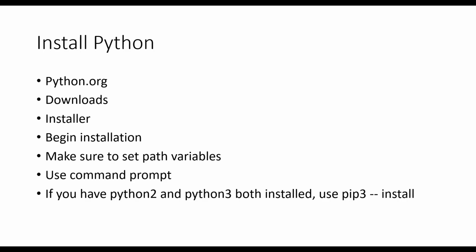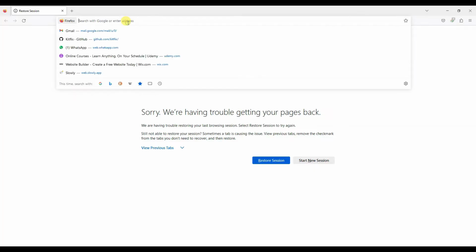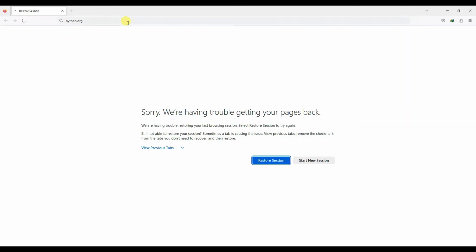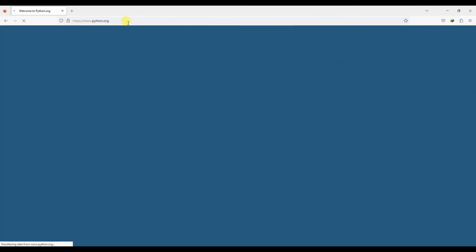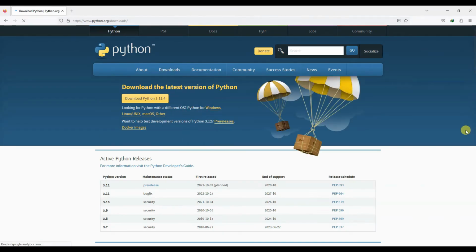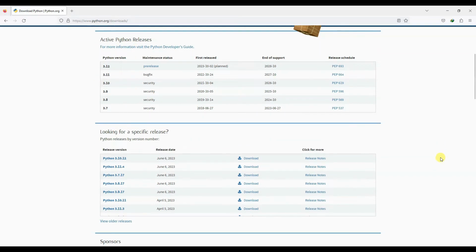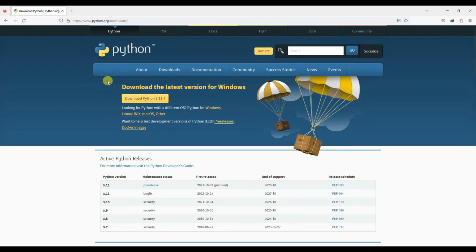So all you need to do to get started is head over, first of all, in your browser to python.org and select the Python version that you wish to install. The first step is definitely starting with installation. So I'll go to downloads. The current specific stable release is Python 3.7 or 3.9. However, it doesn't matter even if you use the latest one, that is Python 3.11.